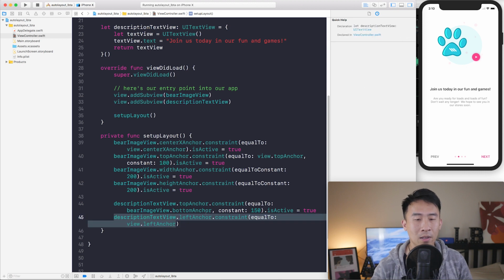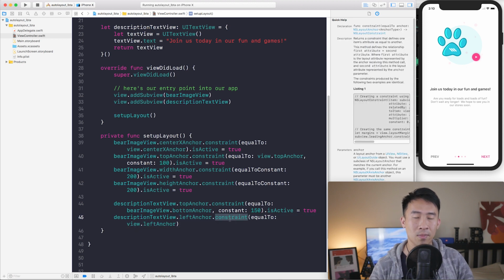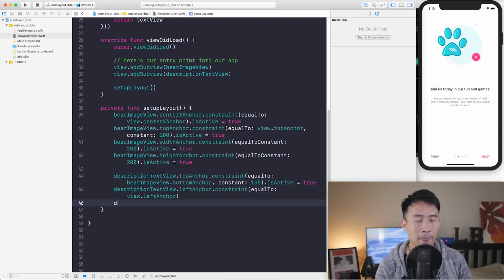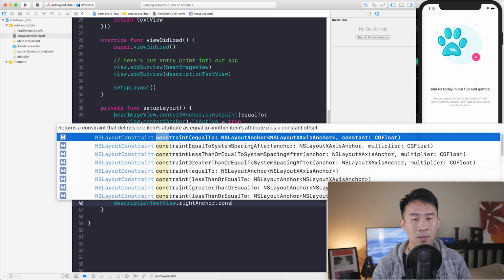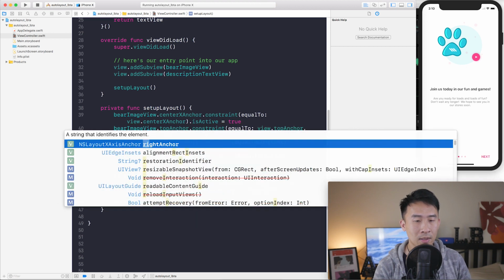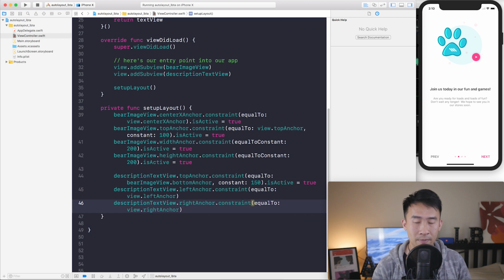There's actually 2 method calls, and this constraint is overloaded with 2 different types of calls. So I'm going to use the left anchor like so, and description text view dot right anchor. You can constrain this to the right anchor of the view controller's view. So right anchor like that.